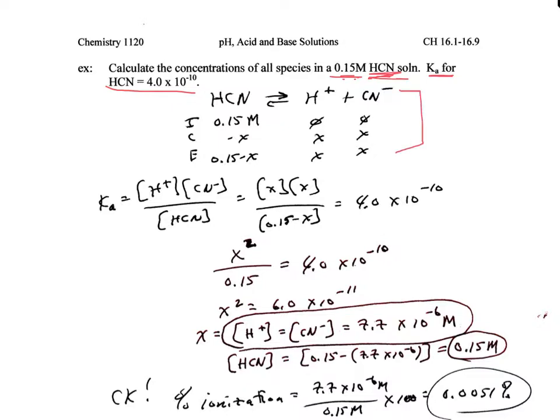Notice it's going to start to be repetitive here because the setup is the same. You're going to have your little ICE table there. You'll have your initial concentration. You have 0 of your 2 ions that they ionize into, which is always going to be the hydronium plus whoever the conjugate base is. Okay, you're just breaking the acid apart. So you'll get X amount being produced for each of those.